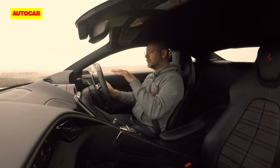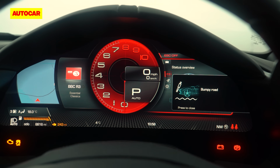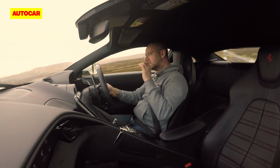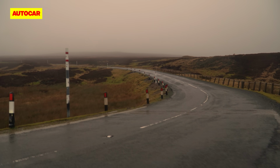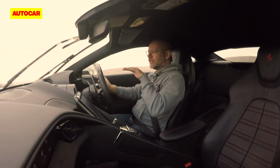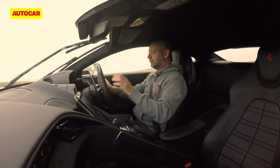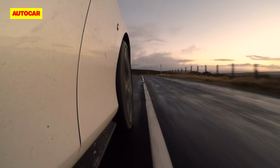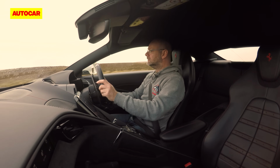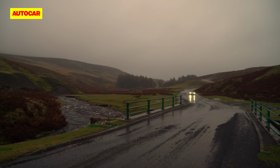And its level of ride absorption over this pretty bumpy road. I love how easy it is to switch between the drive modes and put the dampers in their softer setting. It's not got the isolation of the Maserati, but it does have more isolation and comfort and control, actually, than the DB12. It's less kicked off line by stuff, but also body control is really arrow straight. It's not as isolated, not as remote and removed as the GranTurismo. So if that level of isolation is important to you, and it may well be, this car does not match that. But of course, instead, it offers very high levels of agility and engagement and involvement.